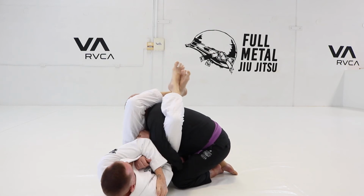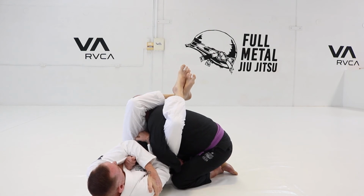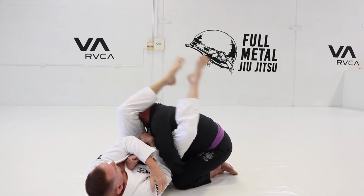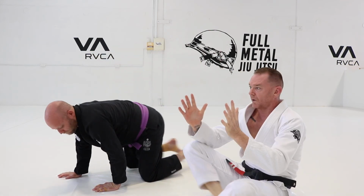Pinch your knees together. Put his thumb or his hand in the crook of your elbow. Hug super tight. Heels towards your butt, raise your hips up. Okay. I'll show it from this way now.